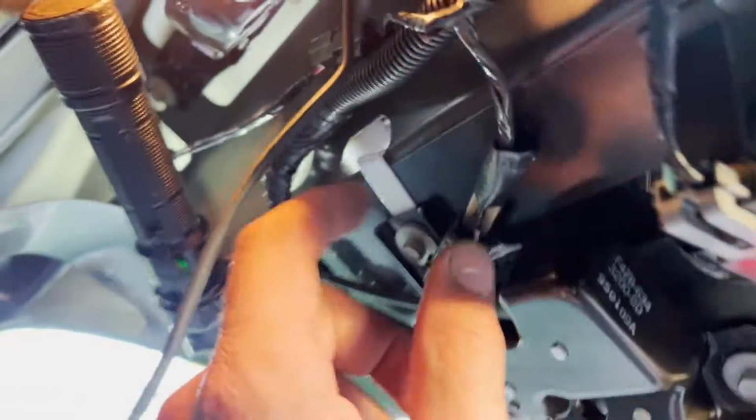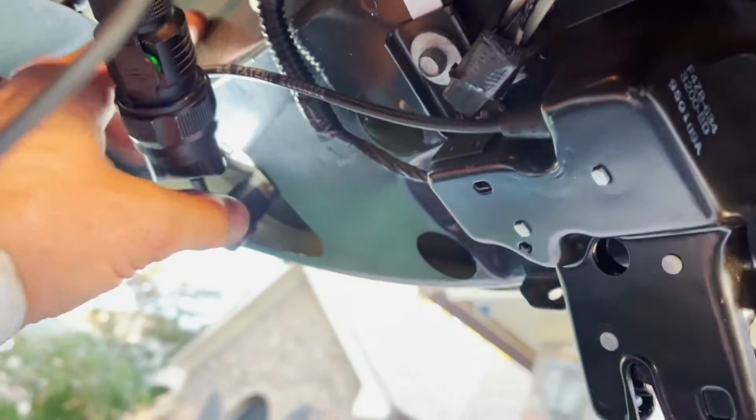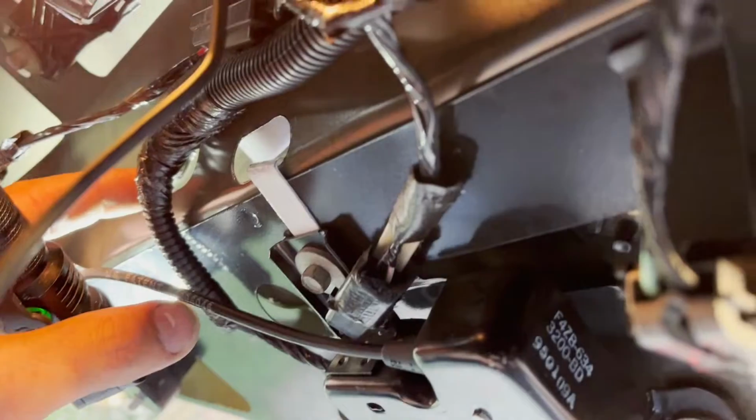All right, there it is, poked through, and you can see there's not a lot of room to get that nut on there, so you've got to fish the wire up so that the nut will drop on top, and then you can start to screw it on there and get threads going. Once you've done that, it's kind of a fight between going in this little hole, and this one over here, somewhere over here, right there, with a wrench.